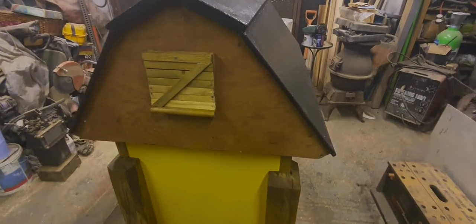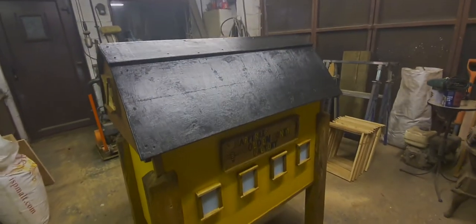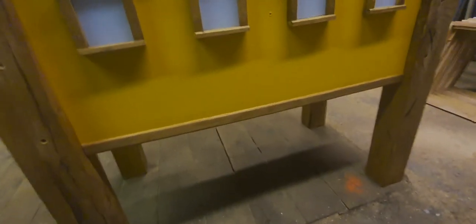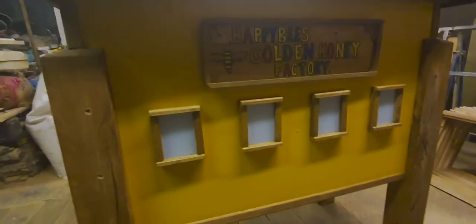Right, where were we? Bound to the back. Got more windows on the back, Perspex glass in. There's some quadrant on the bottom. So it did a good quarter, right? It did that side, the front, left, all top four corners. But not that other side. I'm not paying 20 quid for another.